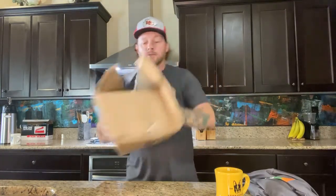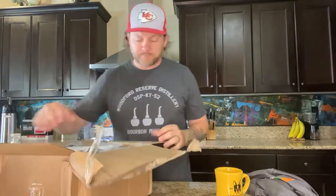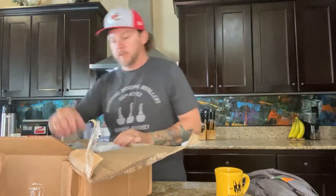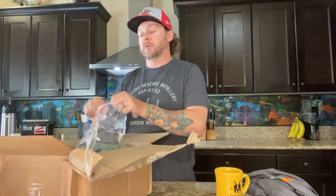First of all, props to UPS for the white glove service on delivery here. That's how it literally landed on my porch. But I got another shipment from O'Neal in. They always send me a bunch of stickers, which is awesome. So the 2022 stuff is pretty much fully stocked for O'Neal.